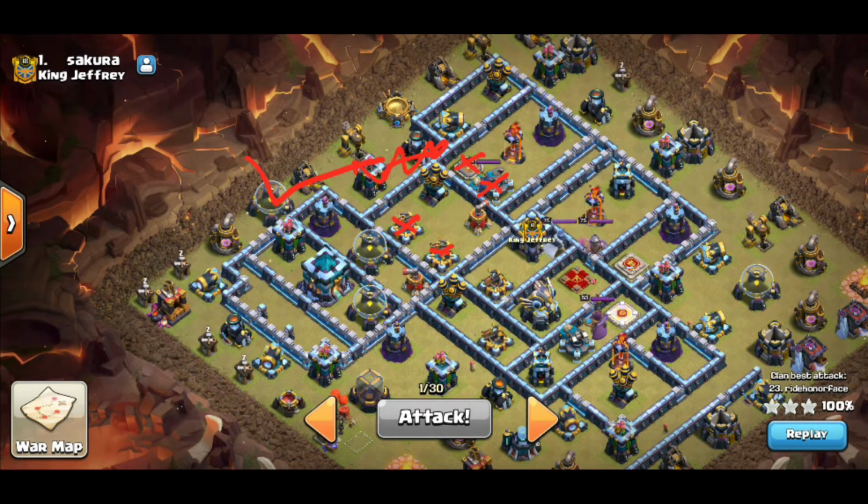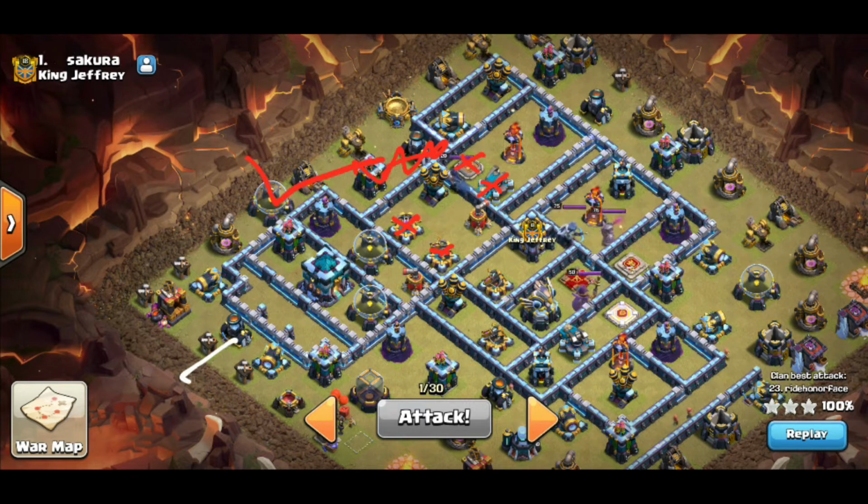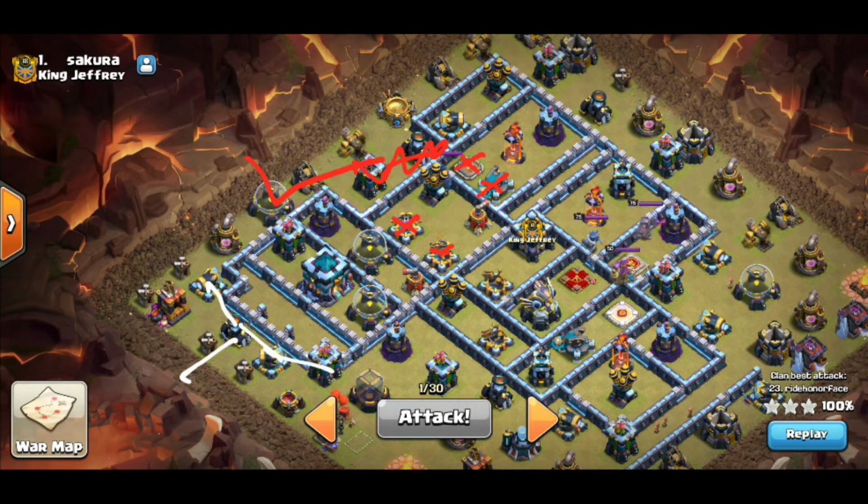All right, the next thing I'm going to do is drop an ice golem here, because the ice golem there will be tanking all of these point defenses from that singular spot.